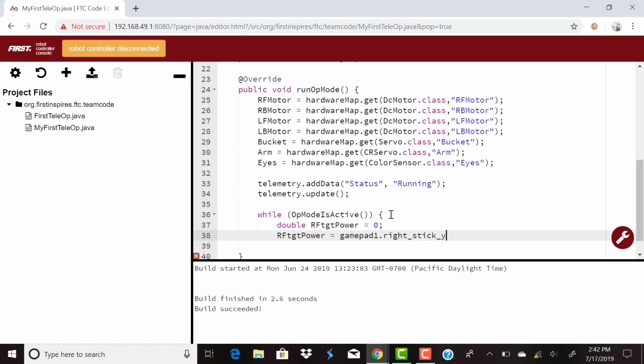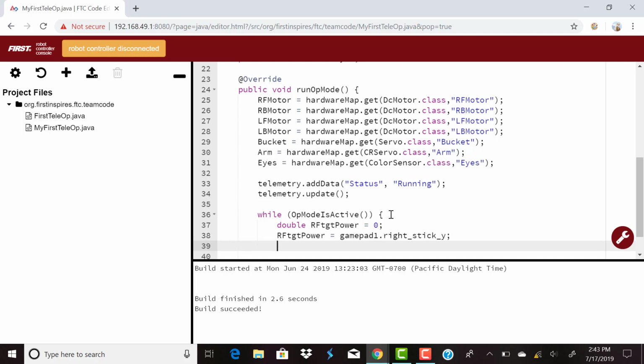The difference between right stick X and right stick Y is that right stick Y controls the Y axis of the right stick, and right stick X refers to the X axis of the right stick. So what you're doing right now is setting the value of the variable equal to the movement of the gamepad joystick.